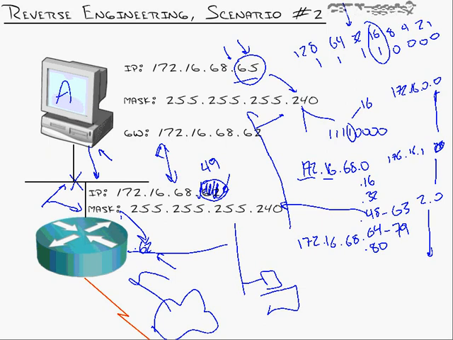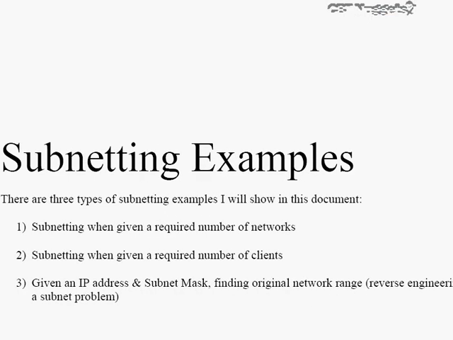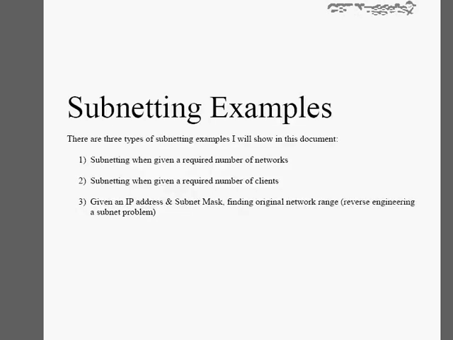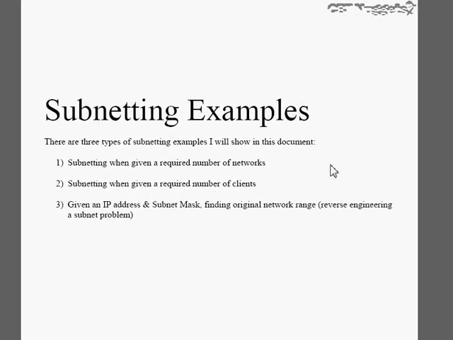I want to mention one more document that I've created for this series, and that is also available on nuggetlab.com. I realize that many of you may have been going through the examples at the end of every chapter, and a lot of times it is good to just have some practical examples sitting in front of you that you can work off of without needing to go through the whole video to relearn the whole process. Let me show you what I mean, and this will make a little more sense. I've created a document. It's in PDF format. Let me see if I can shrink it down a little bit more. There we go. PDF format right on the website. It is subnetting examples. What I have is in a text document. There are three types of examples that I'll show.